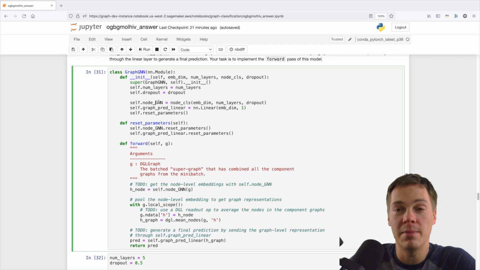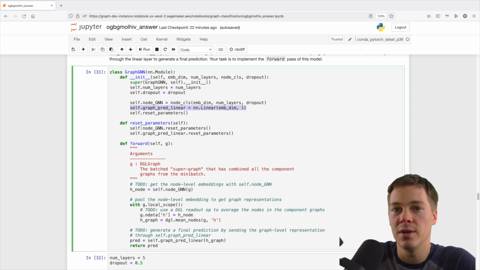So if that batch had something like 700 nodes, then the result of this will be 700 rows long, but that came from 32 graphs, so we need to transform that from 700 something to 32 to get a graph level representation where every row represents a graph, and we'll pass that through a linear layer to get a prediction, and that will be the output of this module.